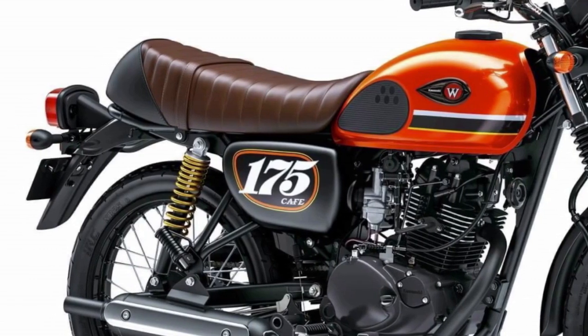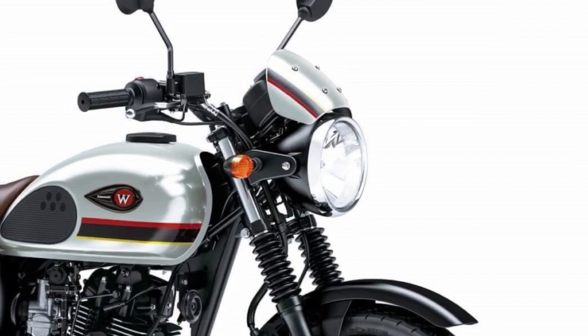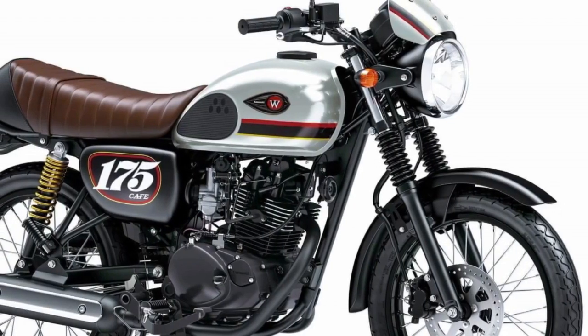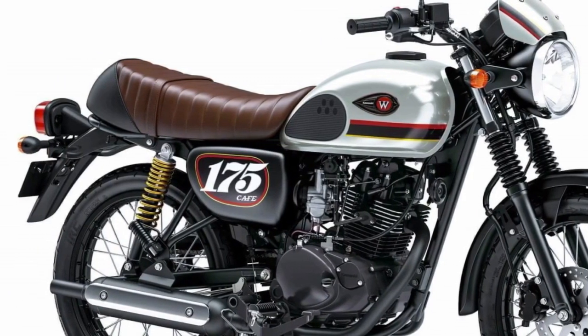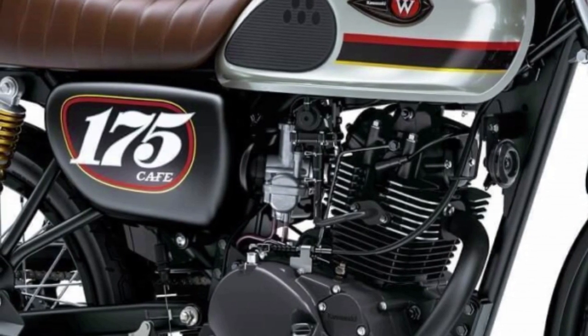painted in yellow. And last, the silver will have black and red line stripes on the visor and fuel tank brothers. Same as the orange, the seat will have a combination of brown and black, the rear shock painted in yellow, and it has a big 175 logo on the battery cover.